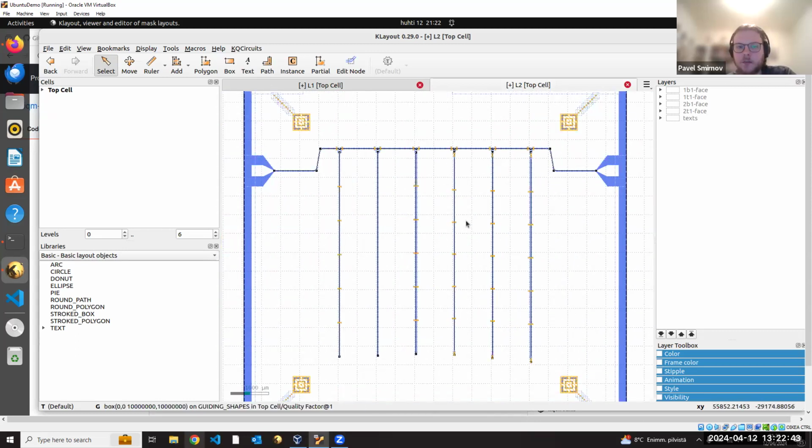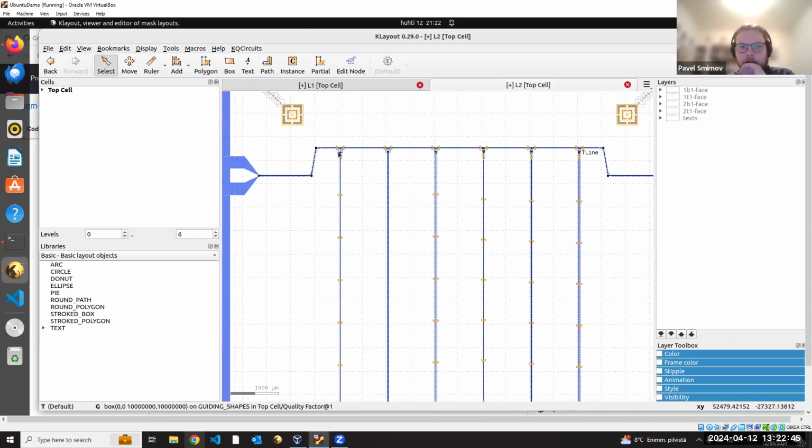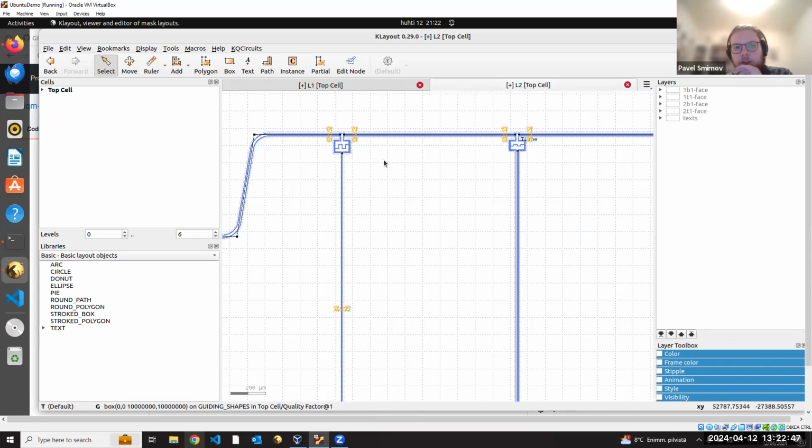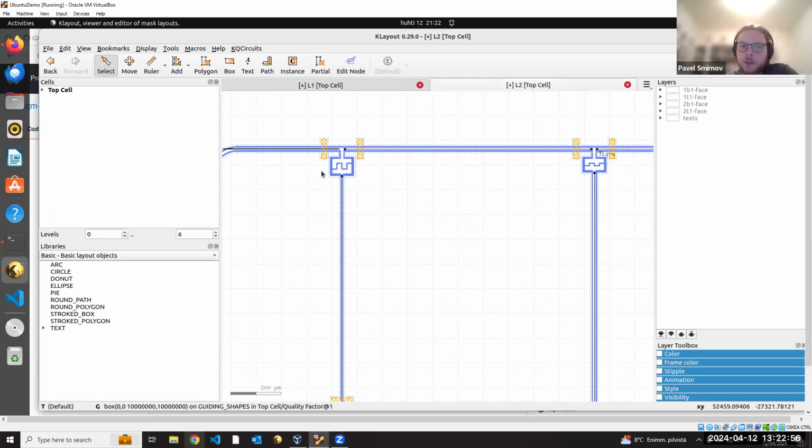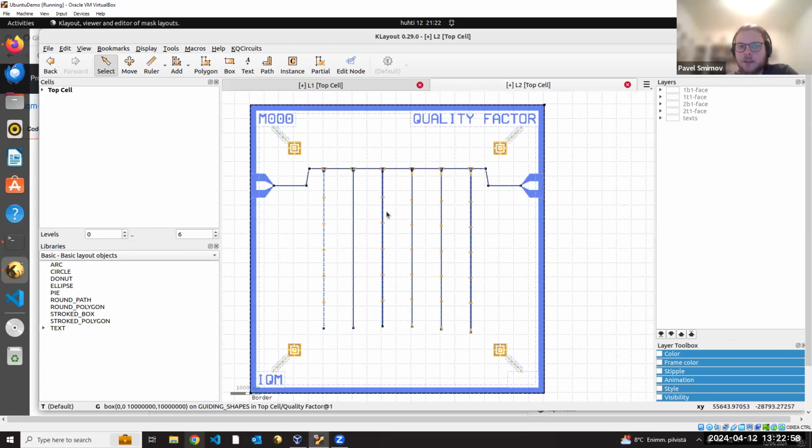And then here's a quality factor chip, which contains resonators. If you've carefully designed these resonators so that you know their resonating frequencies, then you can test that your fabrication round corresponds, the resonances as fabricated correspond to the design frequencies that you wanted.